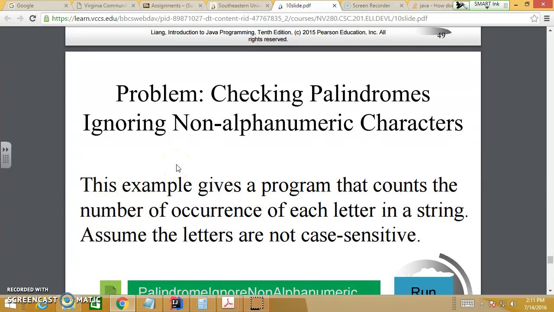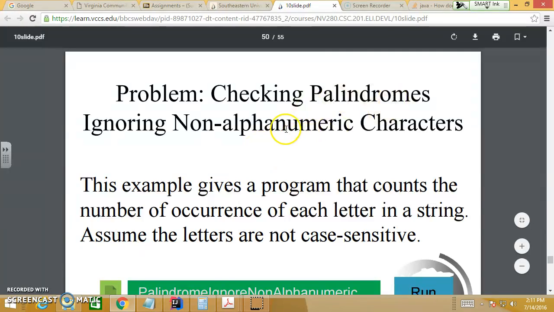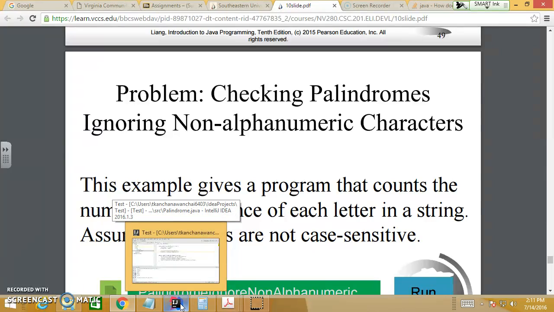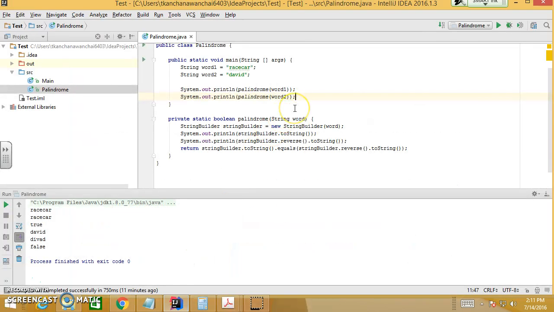So we're going to write a program for checking if a word is a palindrome or not, and we're not going to worry about the case. So I'm testing to see. I didn't prompt the user. We could, but I just use word 1 and word 2 to test. This is a palindrome word when you read from the front to end and end to front, it is the same word. This is not a palindrome, right?